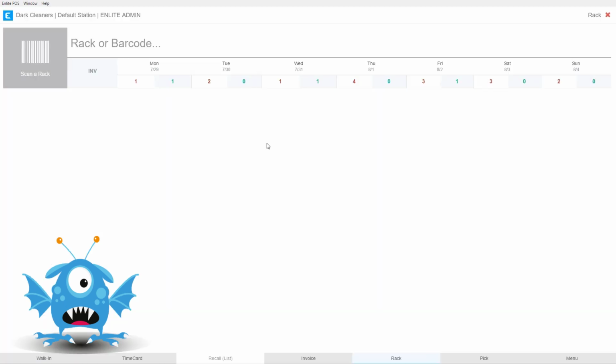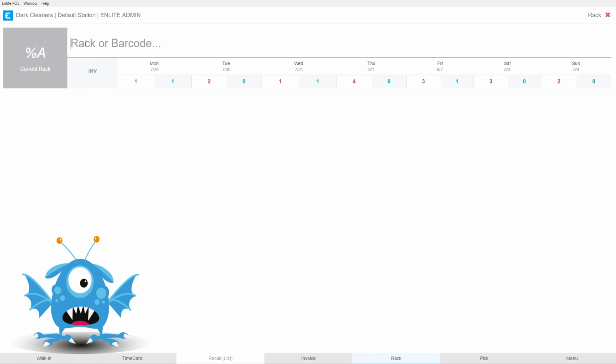So one more thing before we leave this rack module, because I do want to show you where these rack numbers show up a little bit later in the process. When you get your system by default, this rack is going to require a percentage sign. So when we don't know how your rack numbers are formatted, the system by default expects you to add a percentage sign before you enter the rack. So for example, I would be entering percentage sign rack A.